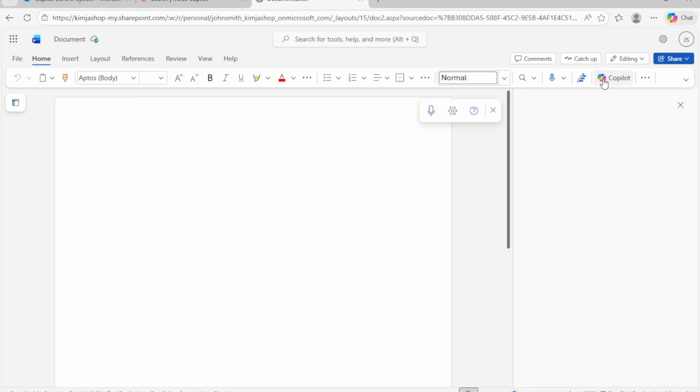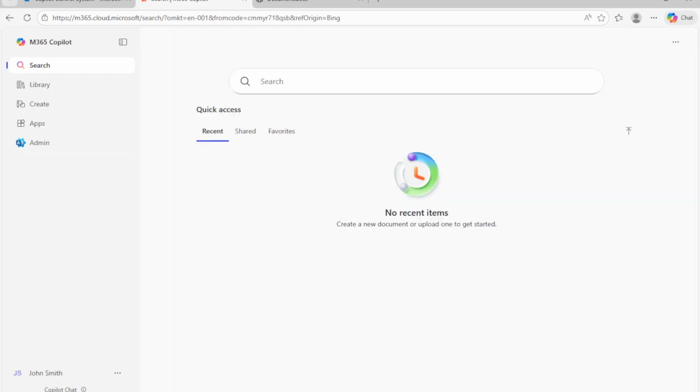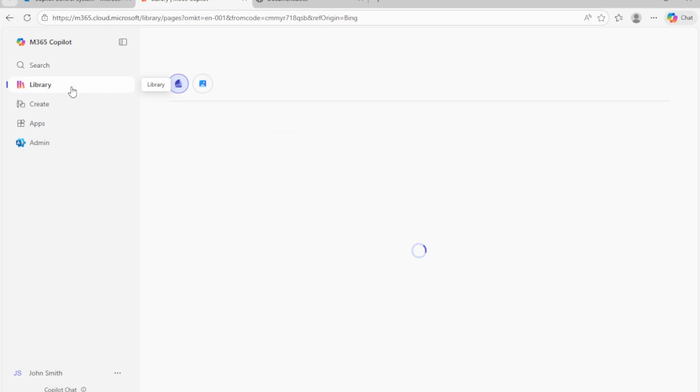Choosing which account to use depends on the task. For personal projects, your personal Microsoft account is usually the best fit. For anything related to your job or classes, your work or school account keeps your activity and data inside your organization's boundaries. If you have both, it's helpful to pause and confirm you're signed in with the account that holds the files, emails, or calendars you want Copilot to reference. This avoids mixing contexts and keeps your information organized.